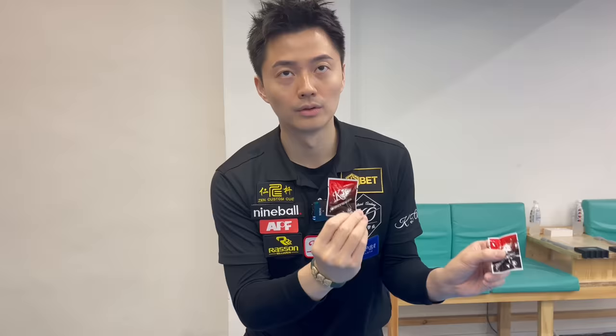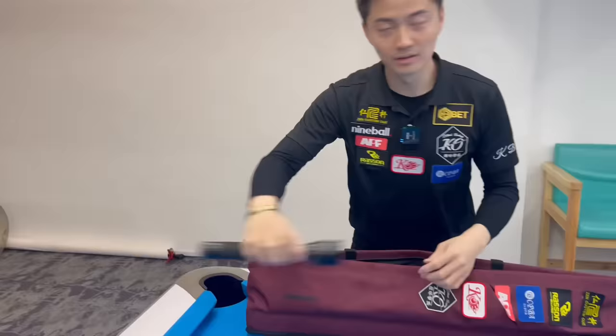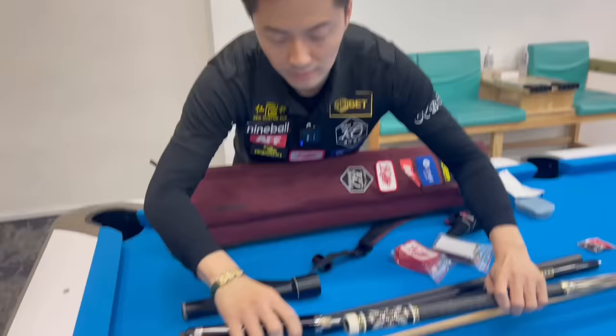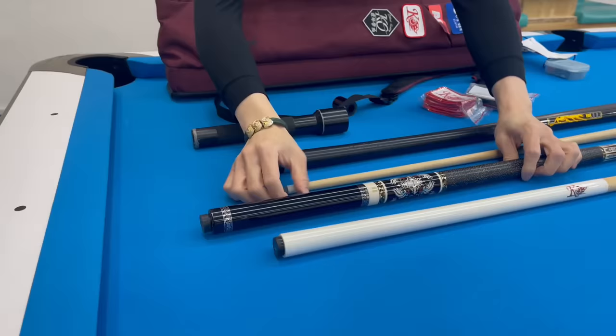Anything else inside the bag? Yes, and extension. Oh, extension. Plugs on the bottom. But also, I have Gen extension. I see. Extension. Okay. Gen extension. Nice. Right. That is it in the back?